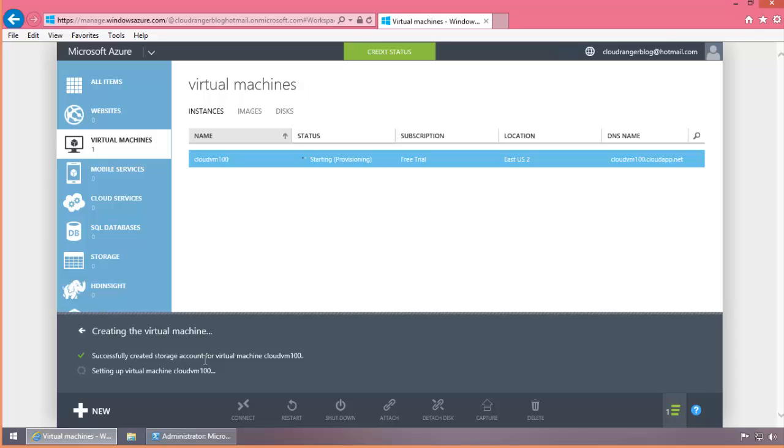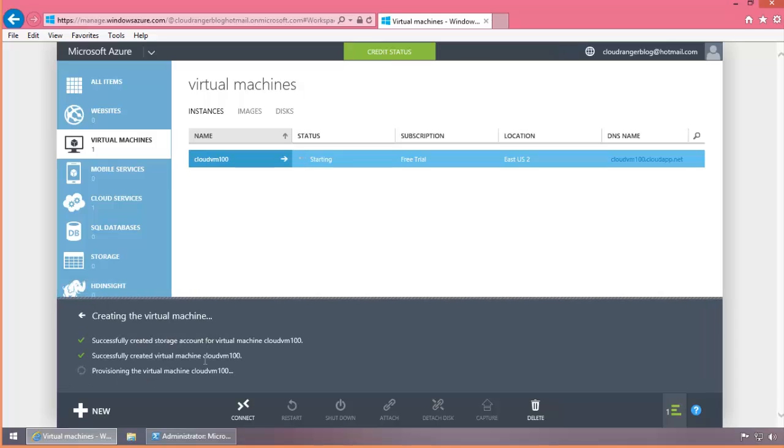Ideally, in an organization, you don't want Azure to do that for you. You want to have an Azure storage account that you have created, and you place your virtual machines in containers there to keep all of them together. And in Quick Create, obviously, we don't have control over all of that. So I'm going to pause here a little bit and let this finish and then get back to you.